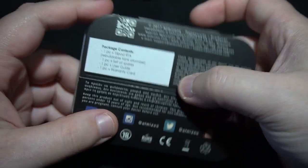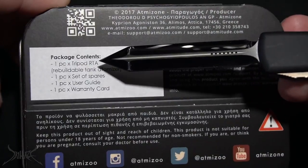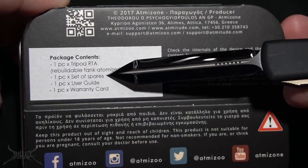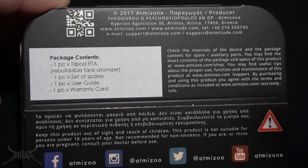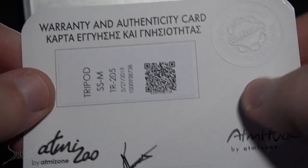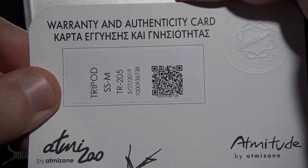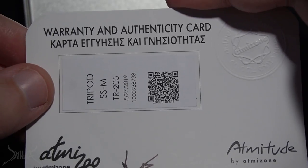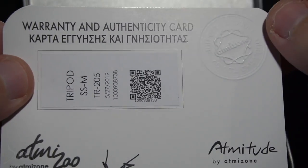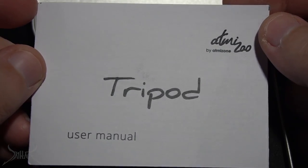Okay. On the back side of the box, go ahead and give that a freeze frame for you. Okay, so everything that's included: your RTA, the set of spares, user guide, and a warranty card. That's nice. Little warranty and authenticity card. Very, very sexy. And then the sticker on the side of the box versus the sticker on the inside is basically the same exact thing. A nice real notary there, or embossedness going on. That is really sexy. Little user manual for the RTA itself.